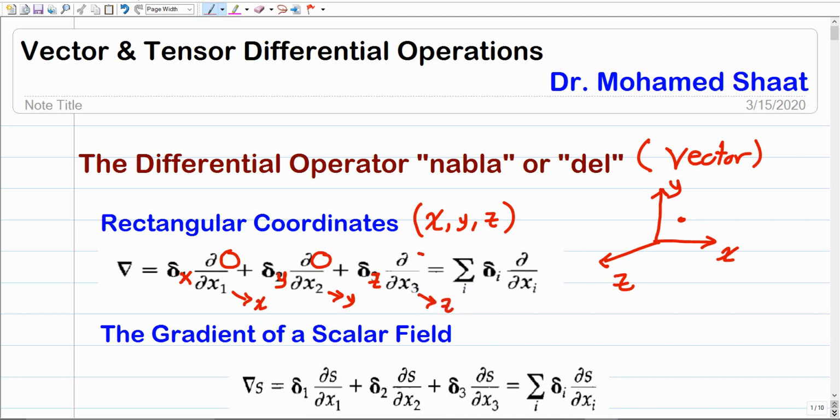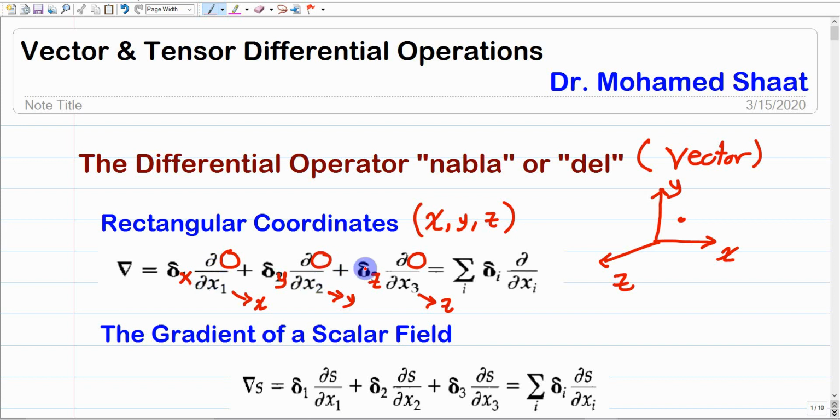So we have the z component of a vector. As we mentioned, the nabla is a vector, so it has an x component, a y component, and a z component. The x component is just the derivative symbol itself, the partial derivative with respect to x, or d by dx.